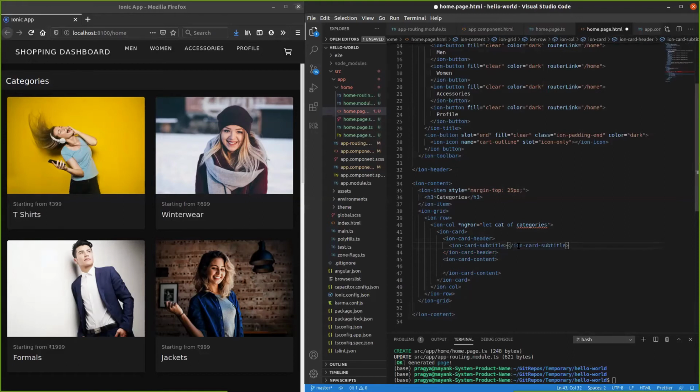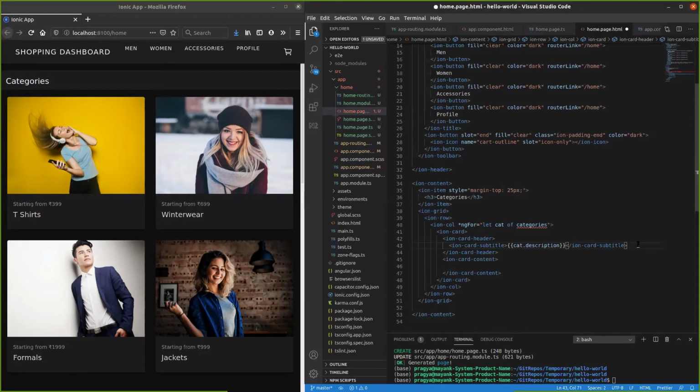You can just go on the documentation site and by default you will find a sample code and you can copy and paste it over here. So let's say inside cat we have the description, which we'll put as a subtitle, which will be starting from 399 and so on.